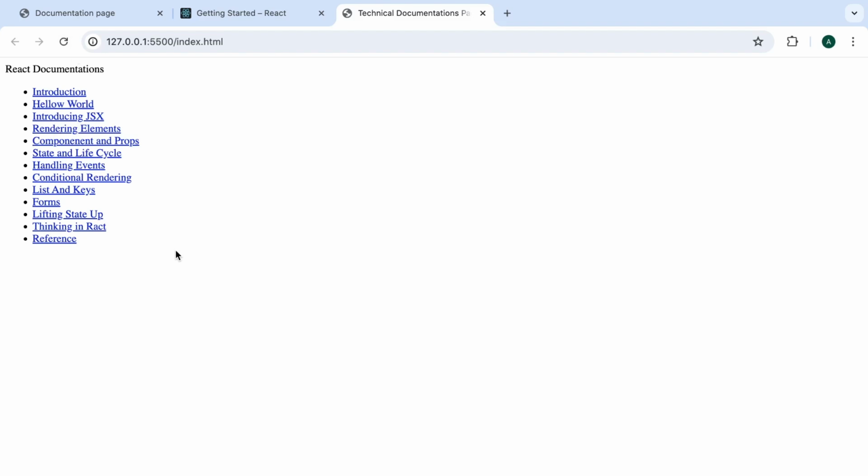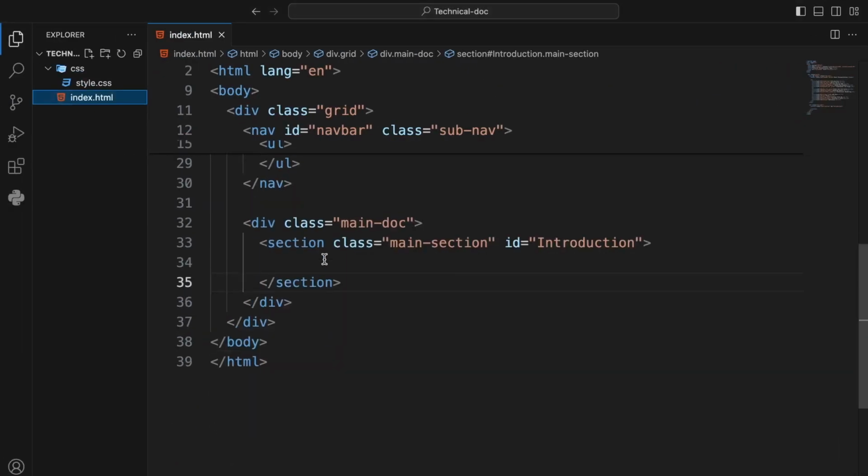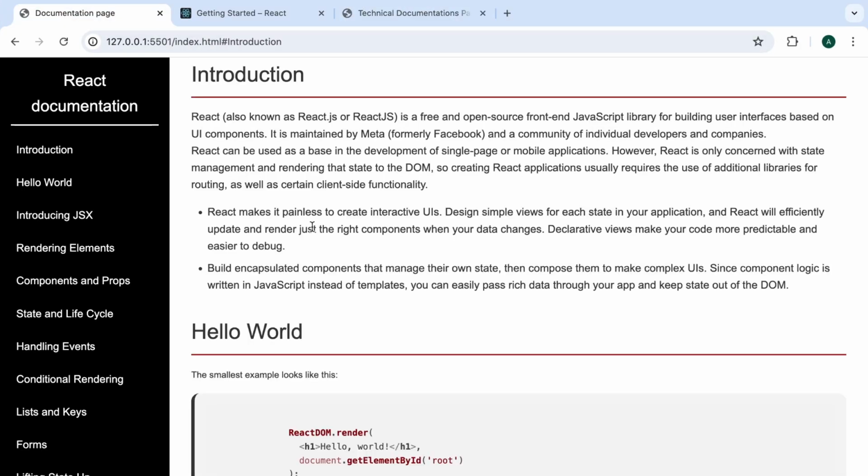Okay, so let's look at this particular section. We'll have a header of introduction, and then it will just go in that manner till we have the rest in. If you look at this section here, let's go to the main page.